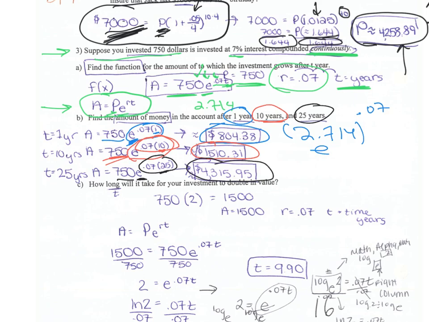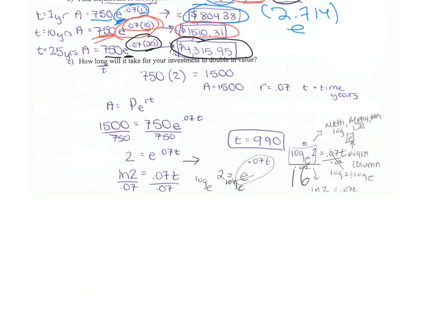Why don't you just plug it into your calculator to double check to make sure you're getting the same answer? And we want you to plug it in to make sure you're getting the same answer, really just to make sure you're doing order of operations, because that's where people go wrong sometimes.